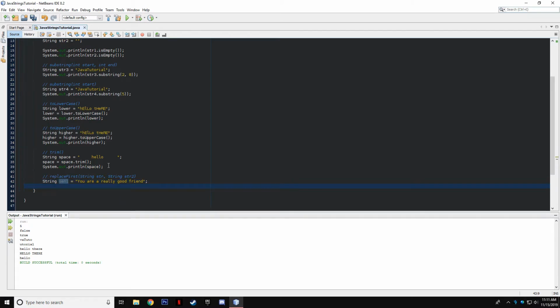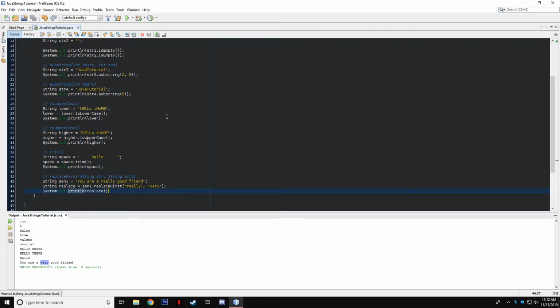Close that off, and could write string replace equals sen1 dot replaceFirst, and in here we could write really and very. So it replaces this first really, and instead of having really, it replaces it with very. So if we write System.out.println again, we could write replace, and it should say you are a very good friend.